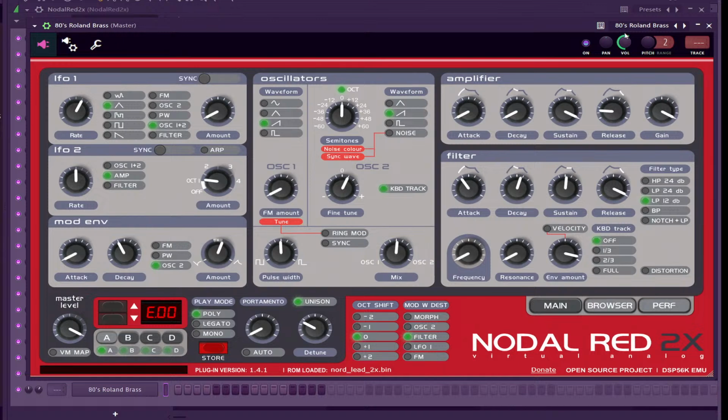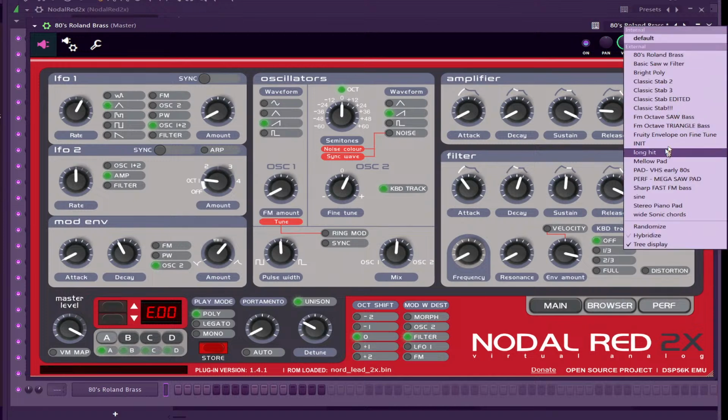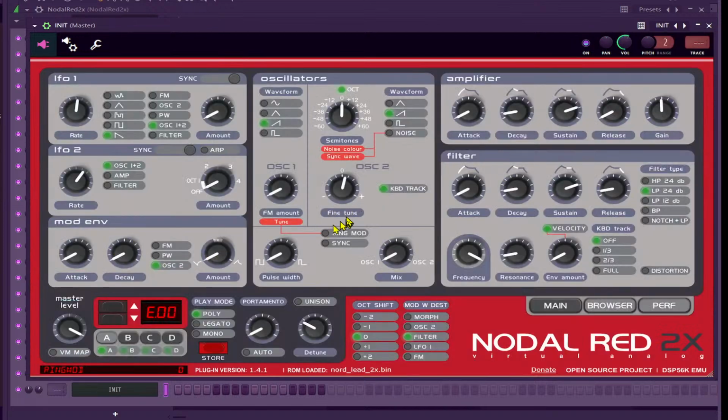Now, is it modern? No, this is a very old style Roland brass sound. The way it works is oscillator 2's pitch is being controlled by the mod envelope. I think you can also do oscillator sync, can't you? Yeah, okay, here's how you do that.